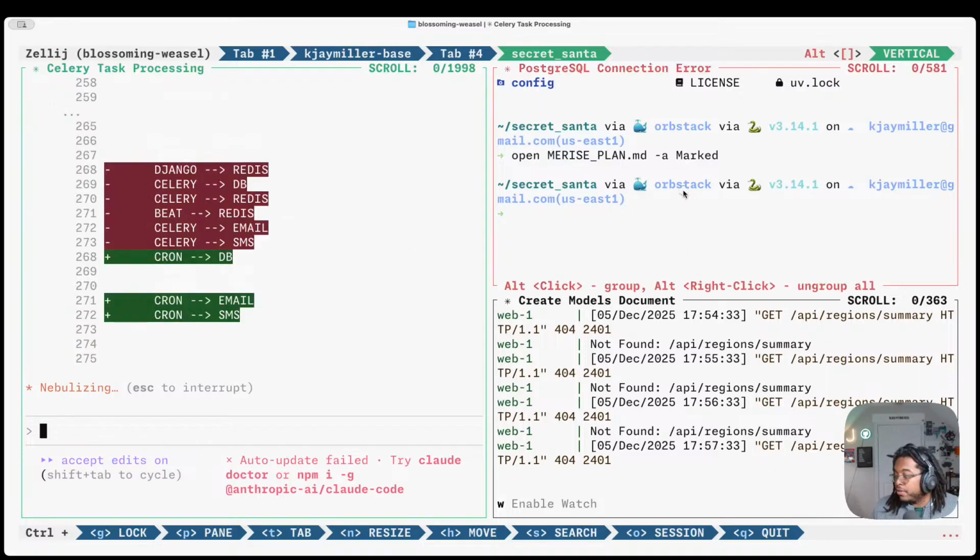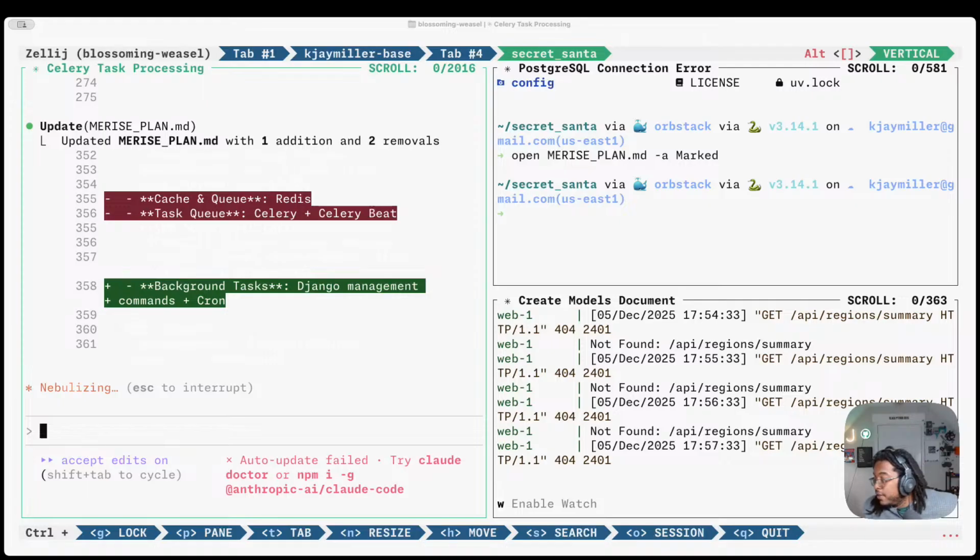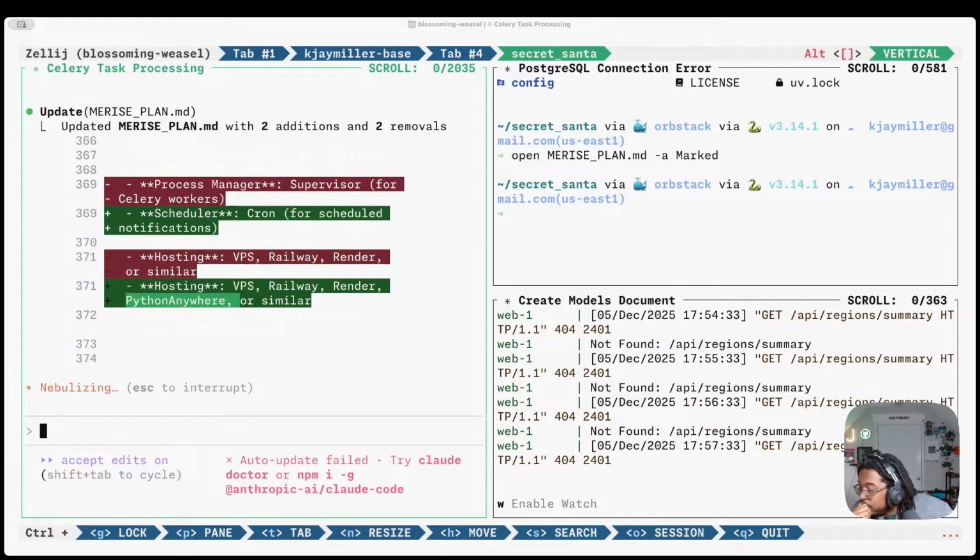And then the thing we're looking for now is, can we create... Ooh.